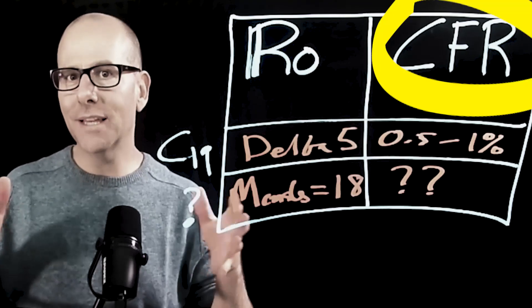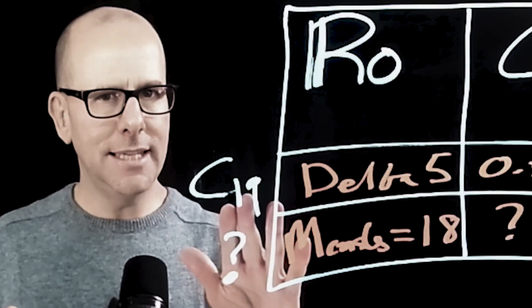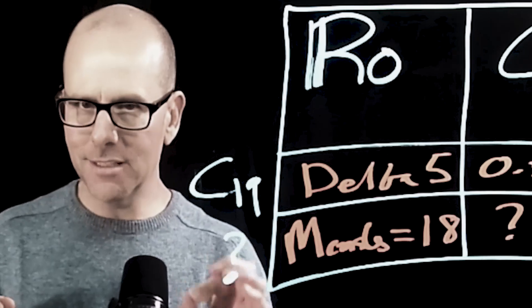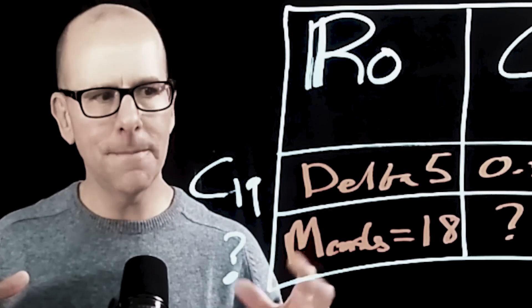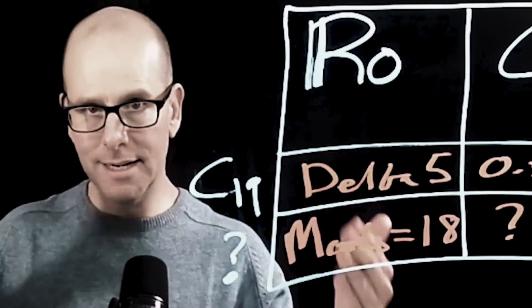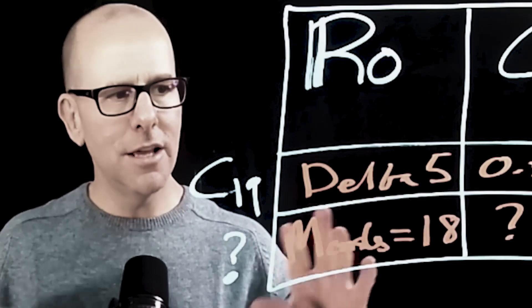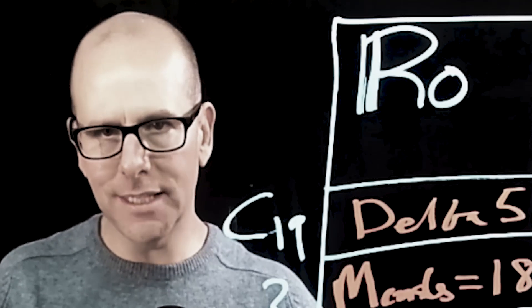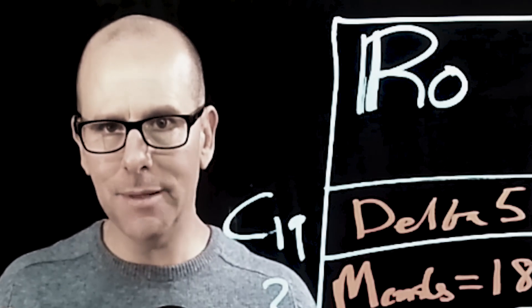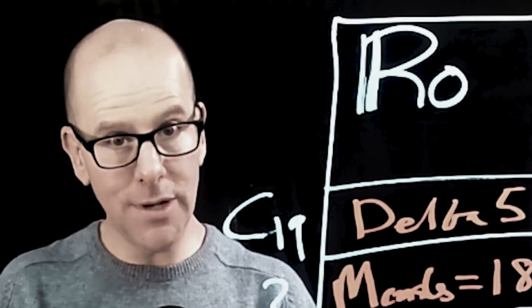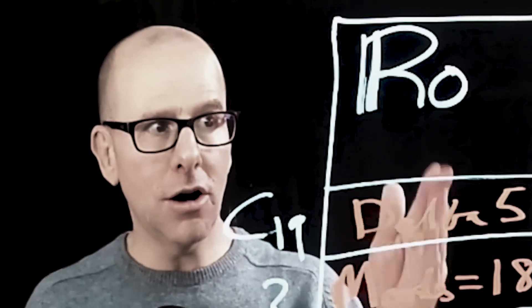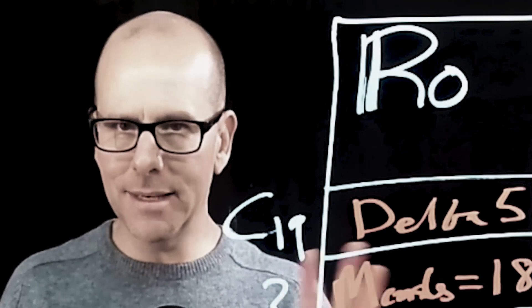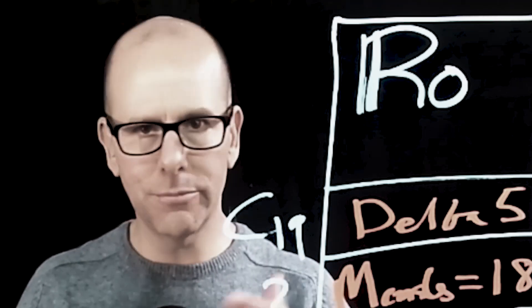And the case fatality rate is the proportion of the cases that actually die of the disease. So in the case of COVID-19, right, the wild type, the original version of COVID-19 before the mutations was about two. It changes from place to place because it depends on things like social dynamics, et cetera, et cetera. But it was about, let's say it was about two, and with the Delta variant, which is out at the moment, let's say it's about five. The reason this number is important is it also helps us calculate how many people need to be immune to get to herd immunity, which is really where we want to get with any kind of pandemic. There's a little formula, and I've got another video that talks you through how to do the calculation, so don't worry about it now, but the formula is R0 minus 1 over R0 times 100 gives you the percentage of people that need to be, we sometimes say vaccinated, but that's actually immune. So it's a combination of vaccinated or immune from previous infections.